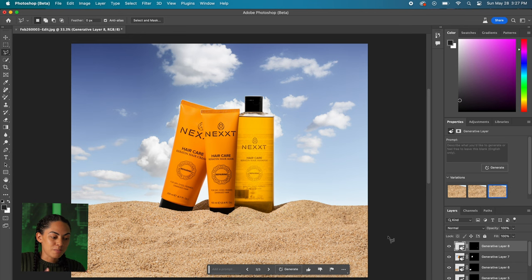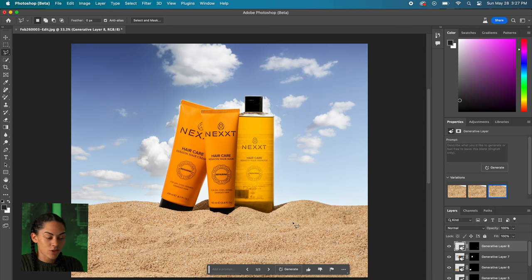This program is made with your picture in mind, unlike Midjourney or another program where you have to generate the image first and then add your picture in later and then use Photoshop to combine it all. Photoshop generates stuff based on your image, your lighting, the camera positioning. It is amazing.